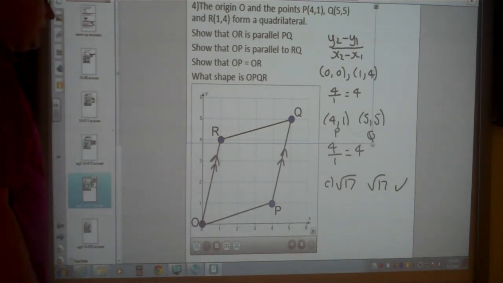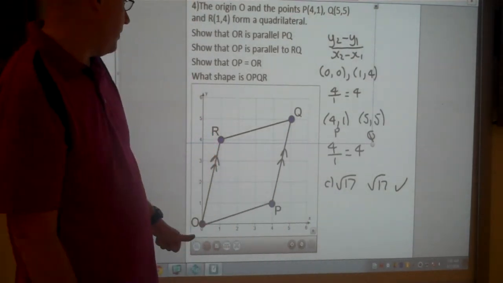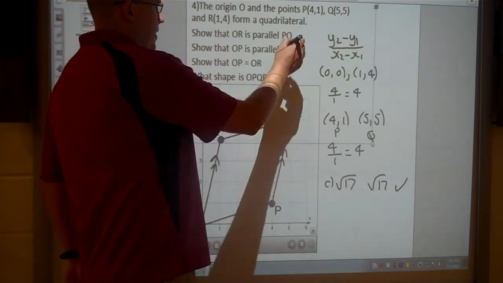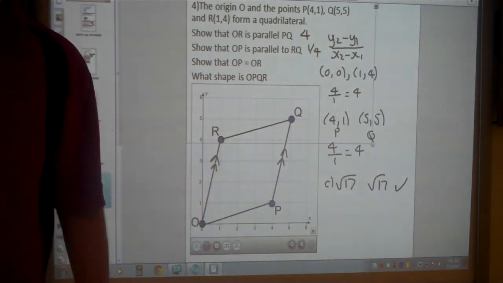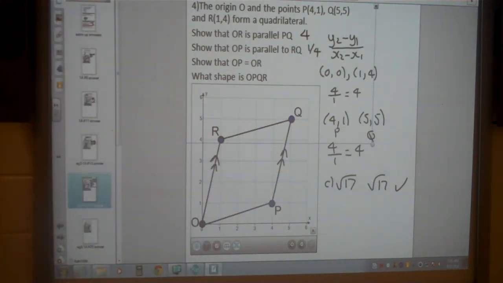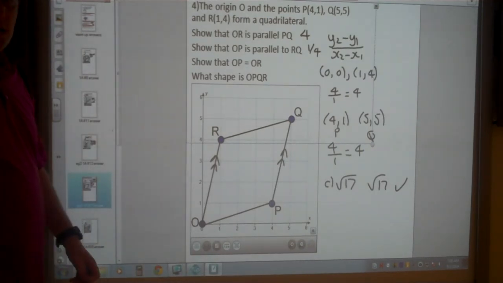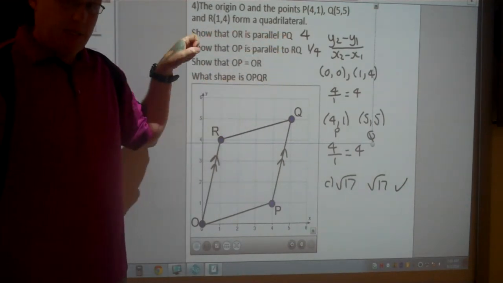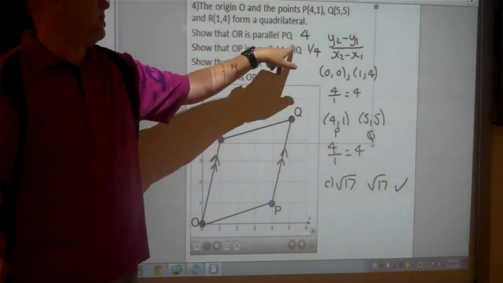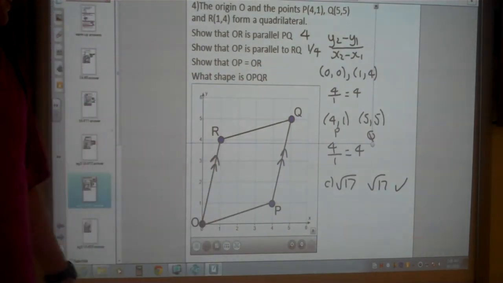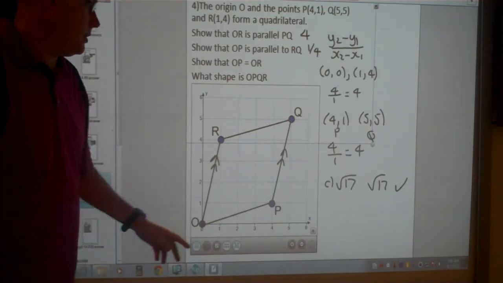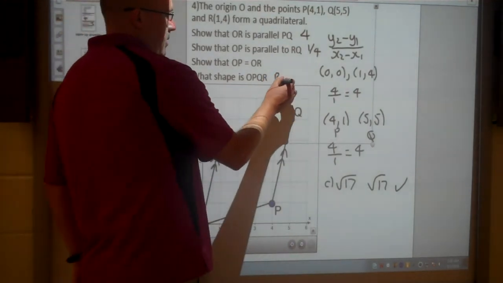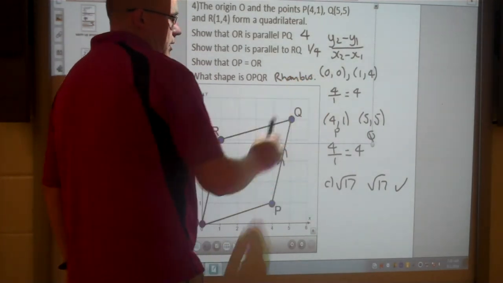Now our decision is, is this a square or is this a rhombus with them all being the same length? Now the key is to look at the slopes that we actually found for this question. For part A we found that the slopes were both 4, and for part B we found that the slopes were 1 over 4. Now if this was a square, that means the angles are 90 degrees to each other, which means that the slopes are perpendicular. Now the key thing about a perpendicular slope is that the slopes will be negative reciprocals of each other. Now it's certainly the reciprocal, but it's not negative. Therefore we know that this isn't a 90-degree angle. Therefore, what shapes do we know that have all the same side lengths, but do not have 90-degree angles? And our conclusion would be for that one, rhombus.